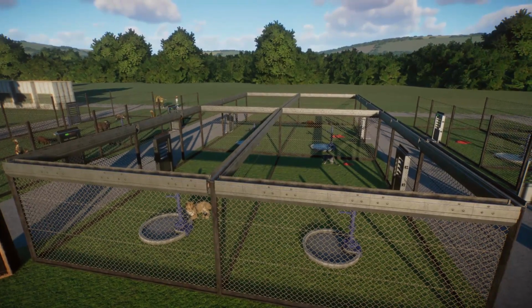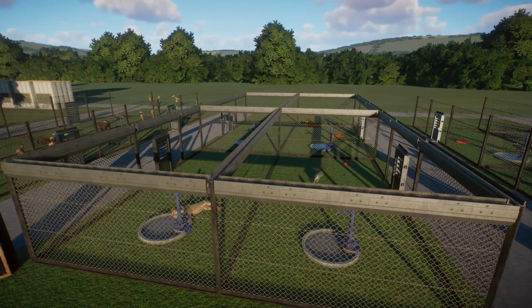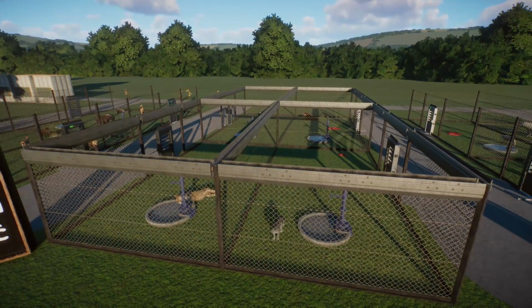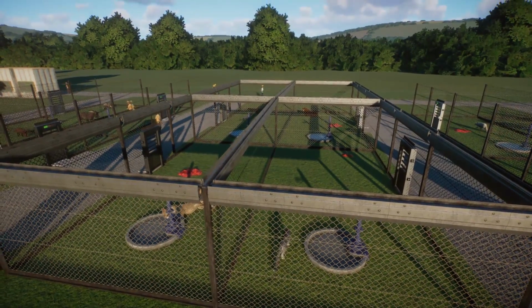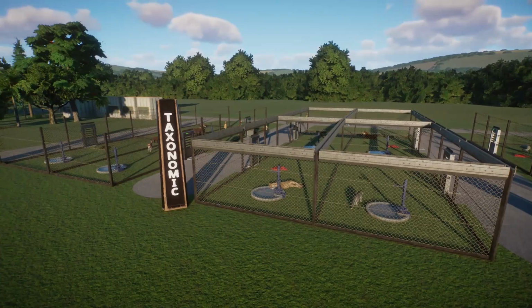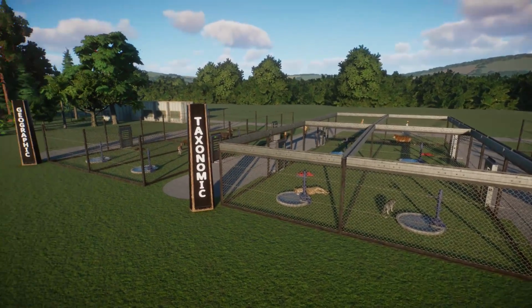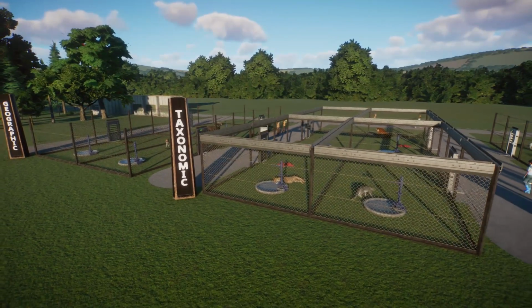Or you may even have things like carnivores, so again quite a wide one, but a fairly common one. You might have a carnivorous area, or combining the two. So a lot of these can be combined with each other, so you might have carnivores from Africa, and that is your grouping.